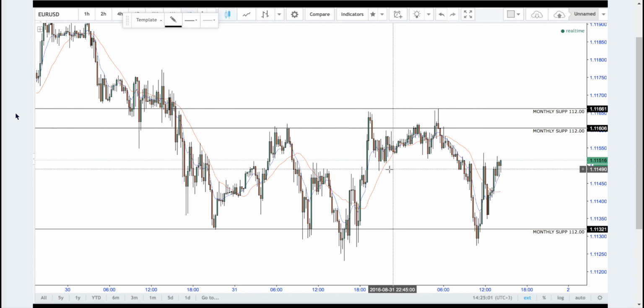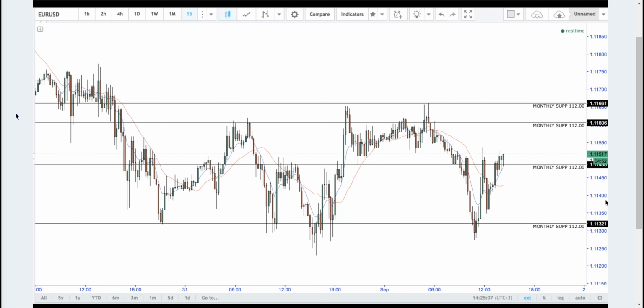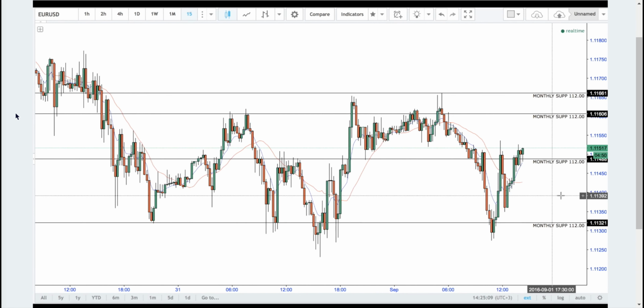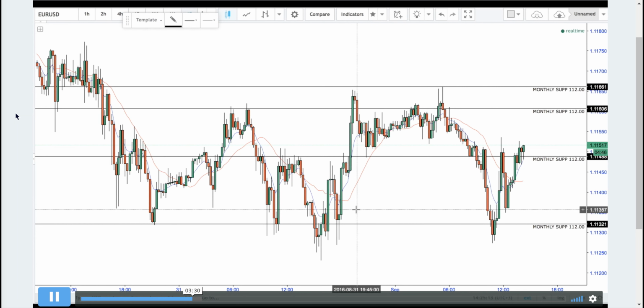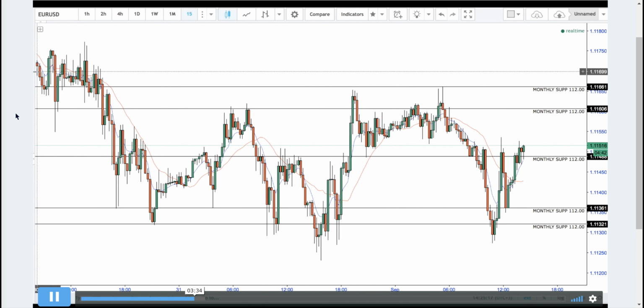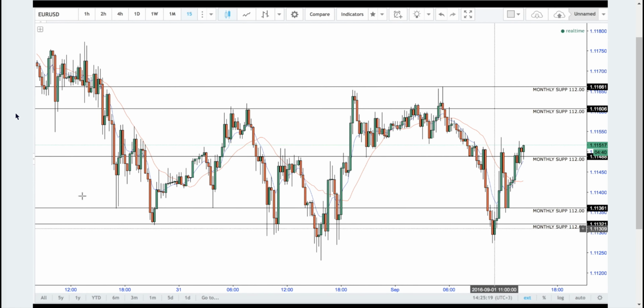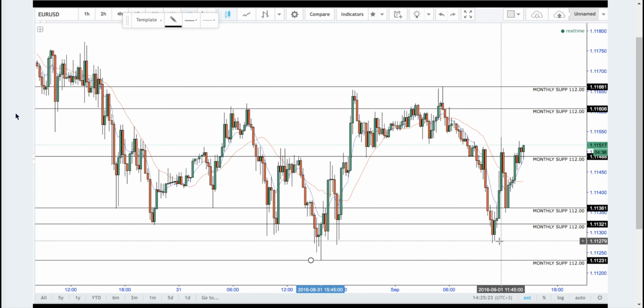Obviously I'm quite skilled at putting on support and resistance, so it's kind of hard for me to mess up here and give you some kind of crappy examples, but them ones, they look pretty decent, right? They look pretty decent on that 15-minute chart there. Let me just add a few more, because again, some people don't know when to stop. So I've got this nice zone across here, this zone at the bottom, we also have a zone all the way down here, and a zone all the way over here.